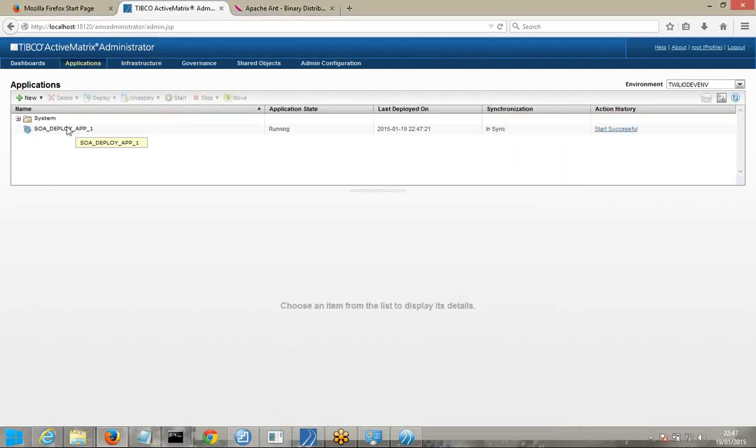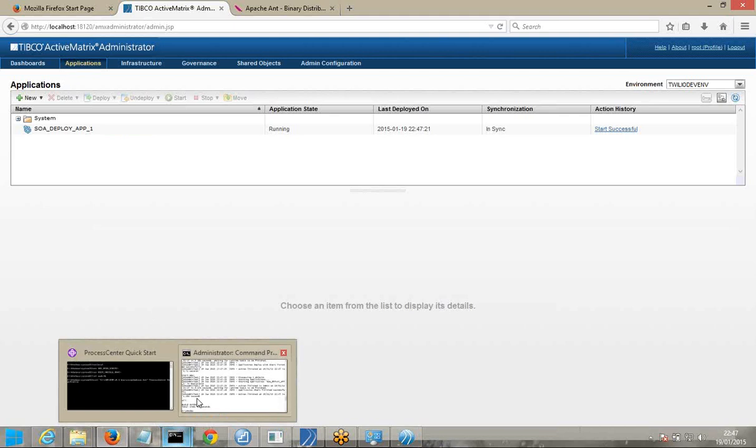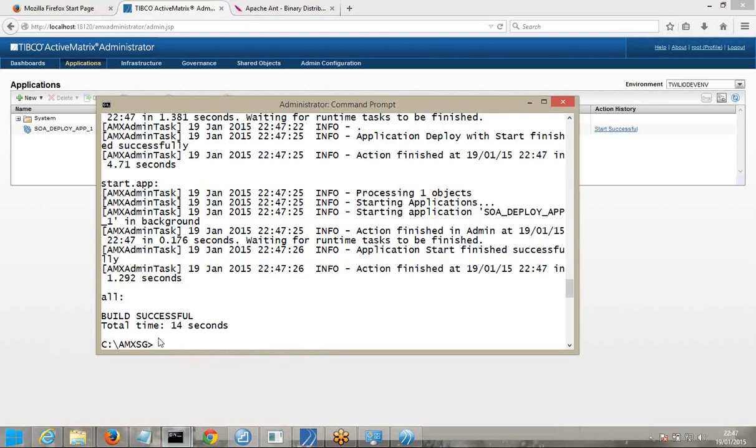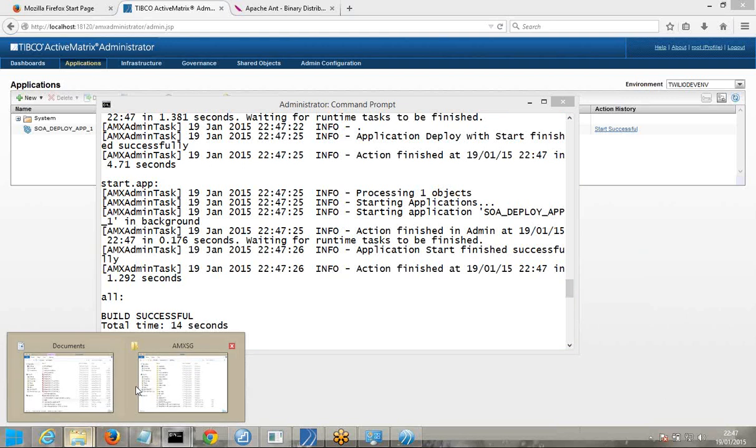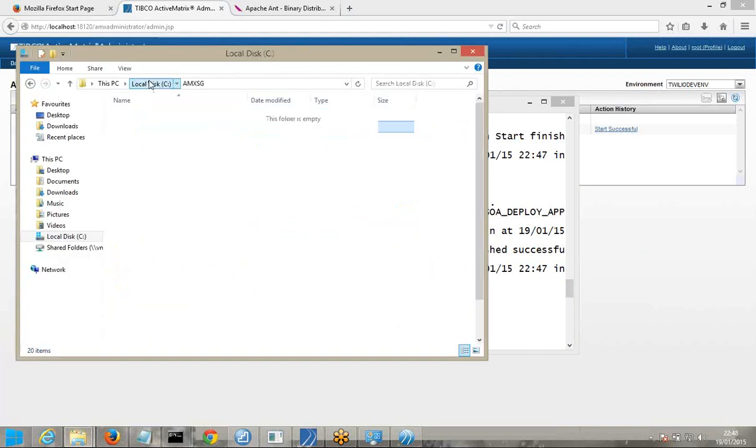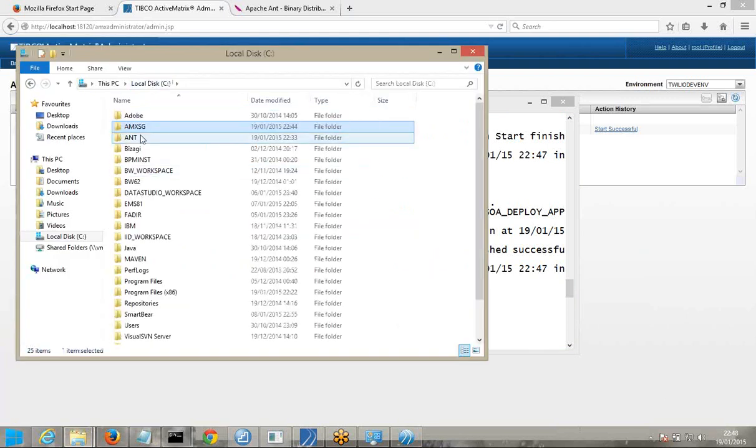So you can see the application is deployed. That's how you will be performing scripting deployment. But nowadays most of the applications prefer Maven, the most widely used build automation tool.